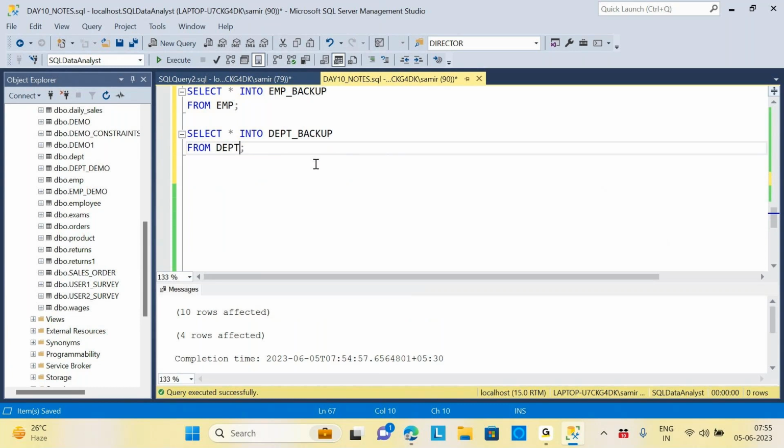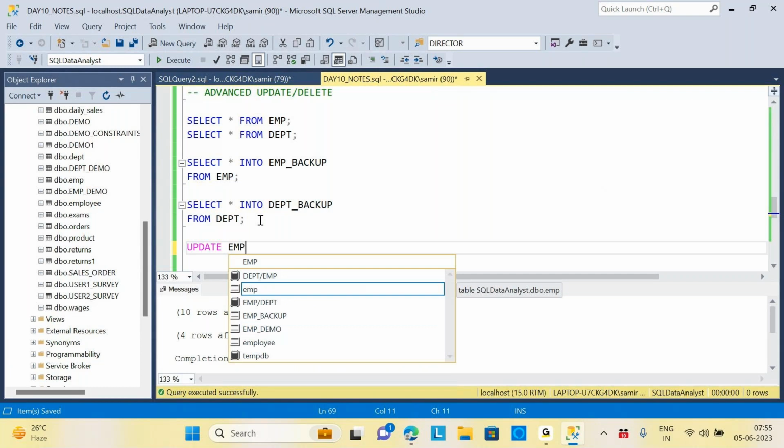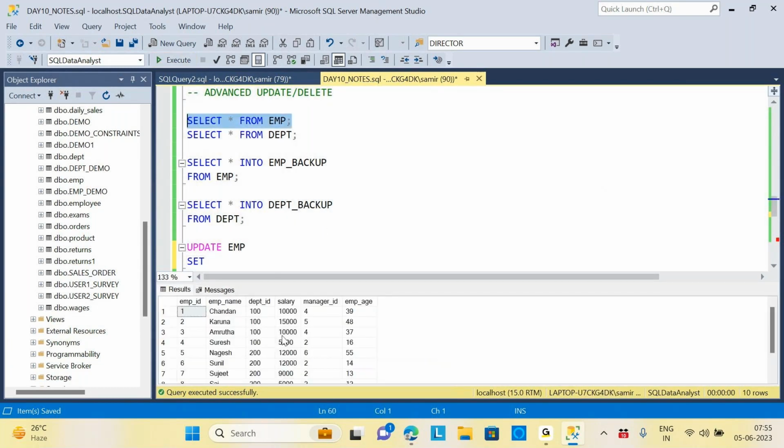Now let's do some analysis on this one. As you know, the update statement is like update employee, then I can say set, let's take, I want to increase the salary by 10%.